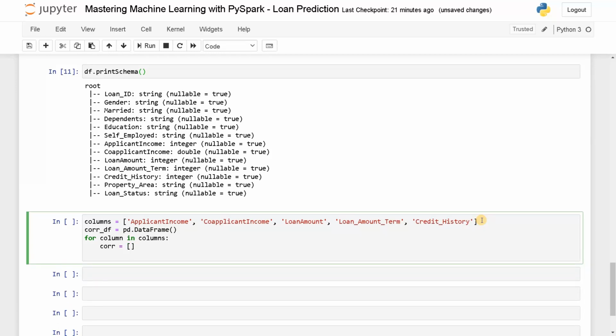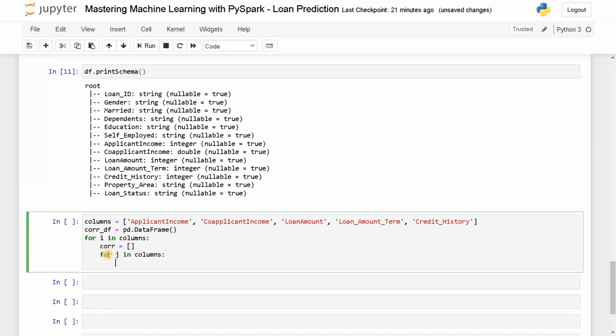Again, we have to iterate the columns because this is an n cross n matrix. Maybe I will have this as i, and for j in columns, core dot append round of df dot stat dot corr of i comma j, and I will round off the decimal points to 2.